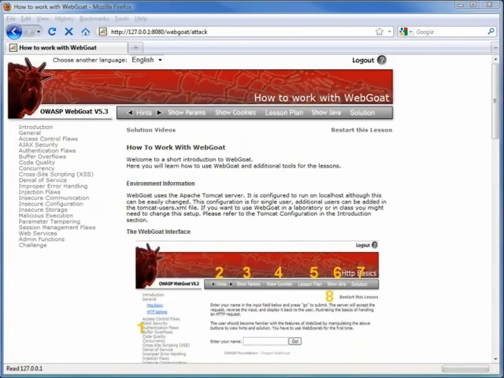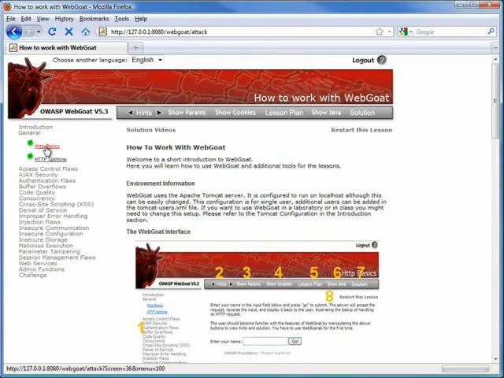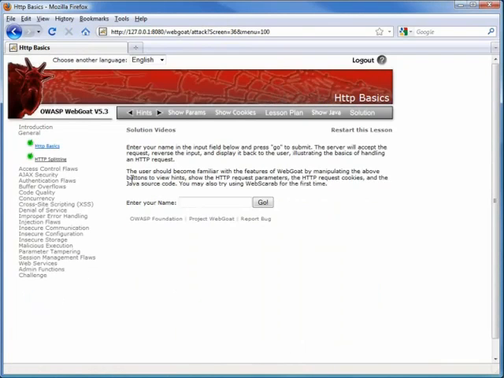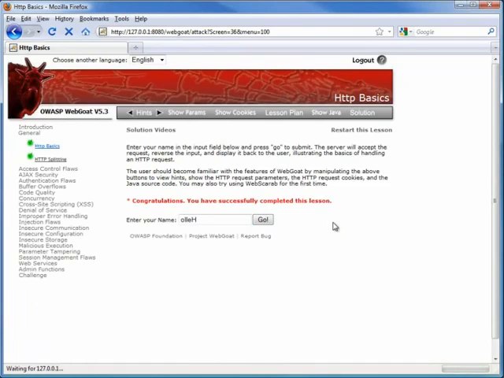In order to demonstrate some of the simple techniques of interception of traffic, we're going to go to the general lessons and to HTTP basics. So you'll find this on the navigation window. And what we'll see here is a very simple web-based form, and if we type a message into the text box here, click on the Go button, you'll see that the text is returned back to us in that same text box, but in reverse. What's happened is that the content in the text box has been encoded, in this case as a POST request through the HTML form object, sent to the server, which has processed that string, reversed it, and simply returned it.